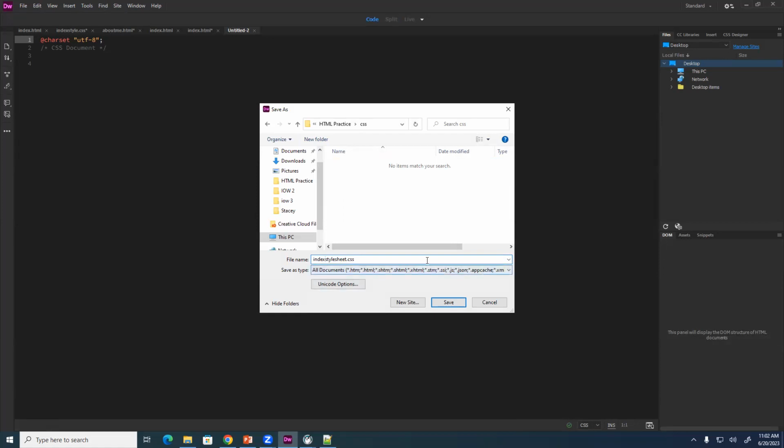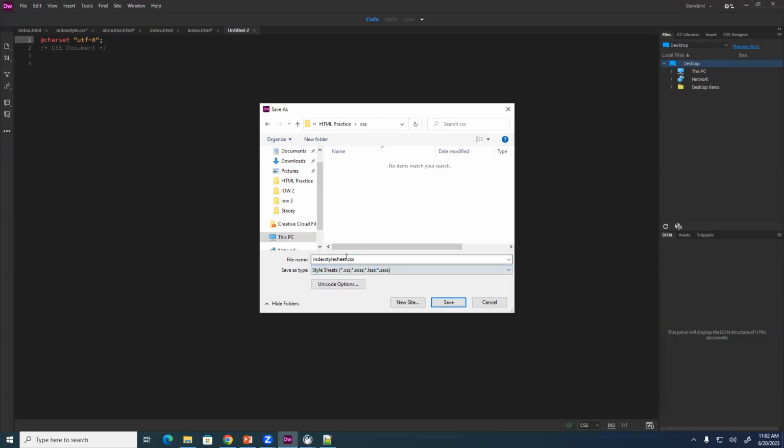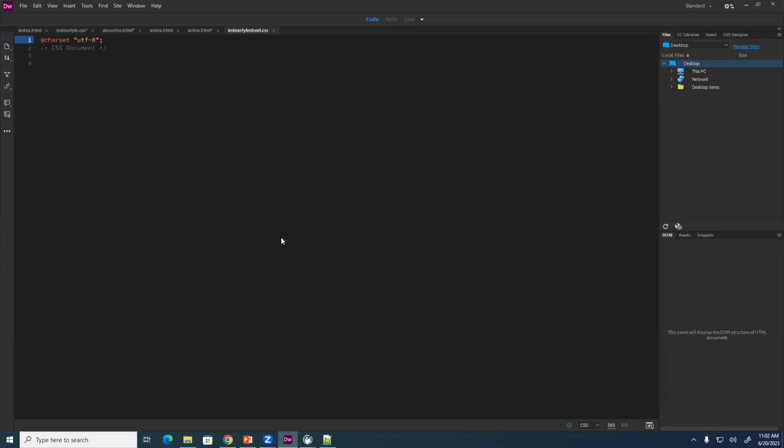So index style sheet dot CSS, or you can go down here and change it to CSS. Once you do that, just hit save, and you should see it save up here as index style sheet .css.